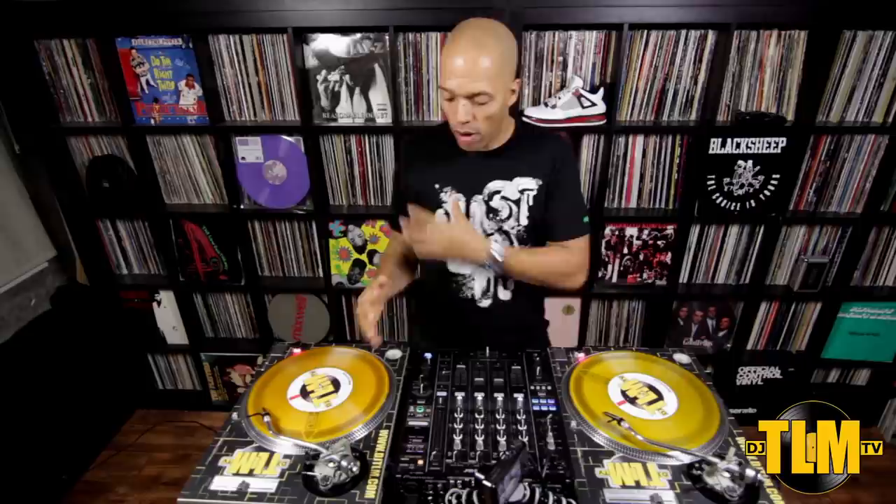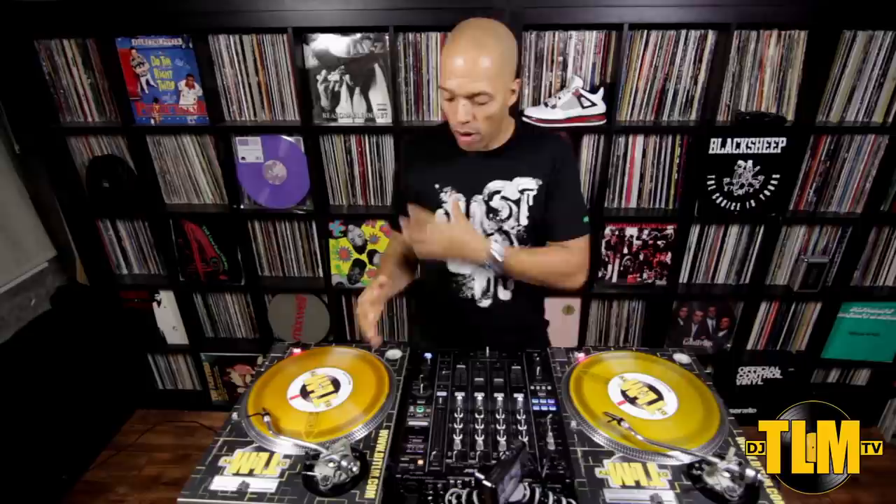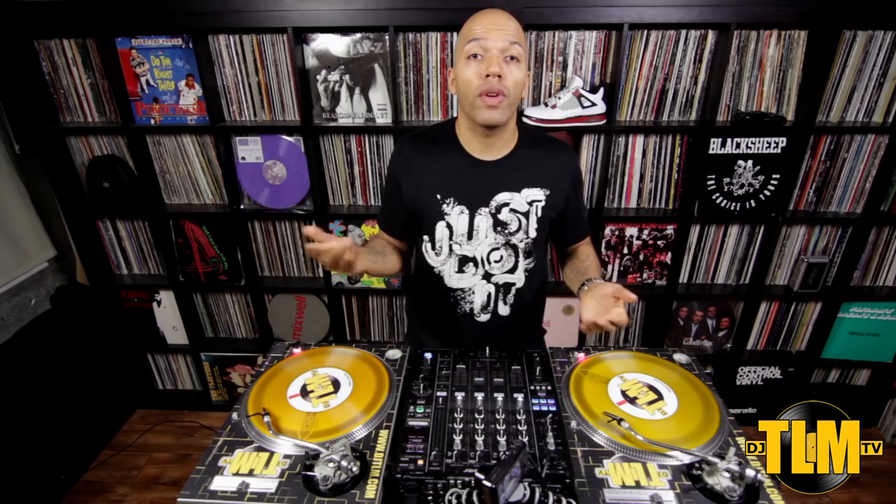I like to keep it comfortable. Having my whole hand on the platter gives me less control, that's why I only use a couple of fingers — but find out what works for you. I'm using real control vinyl on a turntable so I have a lot of room to move. A CDJ is smaller, and a lot of controllers have really small jog wheels, so you probably have to use one or two fingers anyway. If you're using a turntable, watch out with your movements that you don't go too far, otherwise you'll bump into your tone arm.